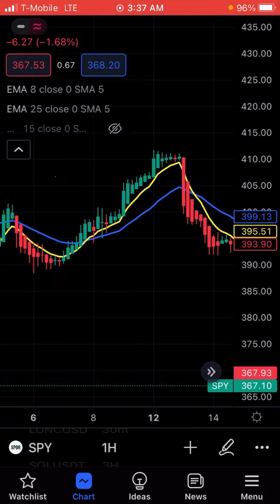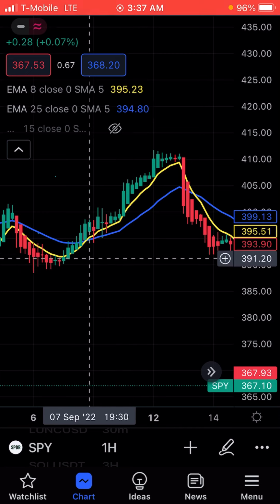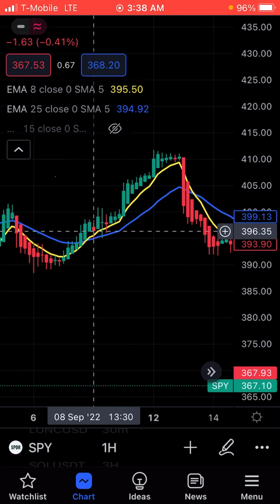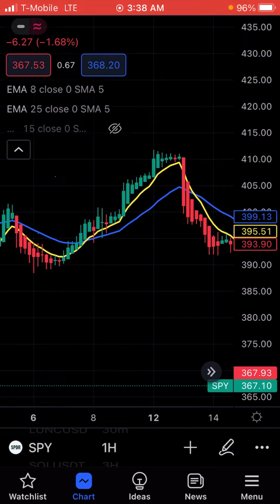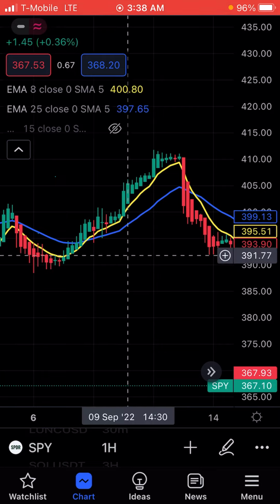So what I actually did is I took the 8 and the 25, and I noticed the gap in between, and I thought, well, if there's something that fits in between there, it might give you an easier way to figure out when something's going to change. You already know you're on an uptrend right here. So the 8 EMA is crossing up, but you may want to know, how long do I hold it? When's it going to go down?